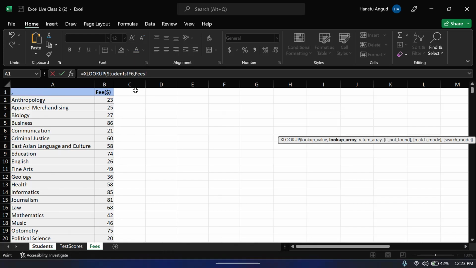So under students, the value we are looking for is in cell F6, which is our lookup value. Then we go to the fees sheet, the cell that is targeted. That's where we are going next. Then we want to find this value from this range.